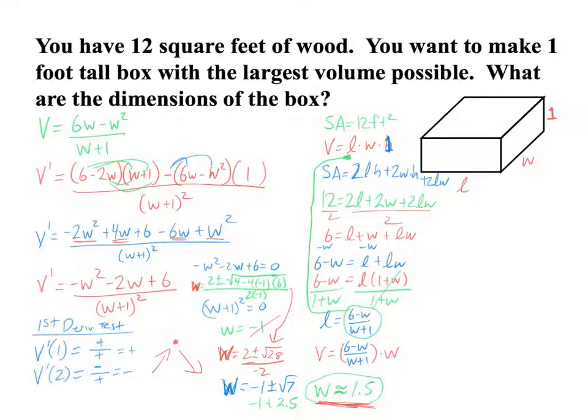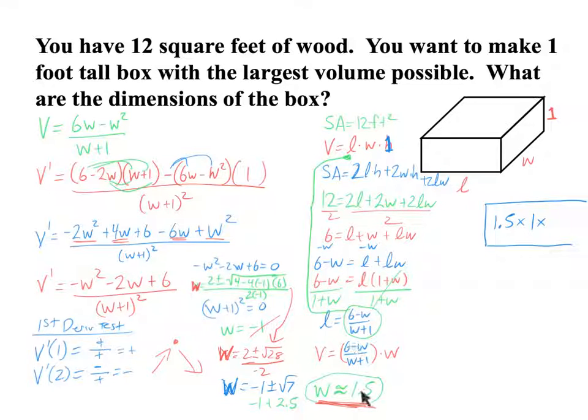So my question is asking for dimensions. So my dimensions are, let's write what we have so far. I'm just going to write it right here. Write it nice. My dimensions are, my width is about 1.5, by, have you seen this by this by this? Like x is by. Isn't one of them 1? Isn't the height 1? Don't we need my last piece? This is my width, this is my height, I need my length. How do we find that last dimension? Wouldn't this formula be a good one to plug it into? Isn't that a good spot to put it?